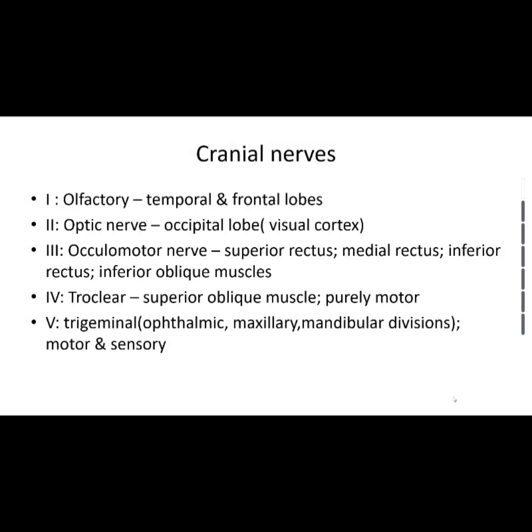Generally, when you look at the cranial nerves, most of them will originate from the pons, the medulla oblongata, and part of it from the midbrain. That is where most of the cranial nerves will come from: the midbrain, the pons, and the medulla oblongata. So you'll have nuclei of the cranial nerves in the brain stem. That is the midbrain and the hindbrain, which consists of the pons and the medulla oblongata.